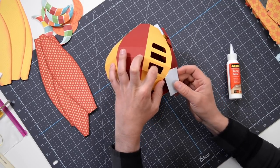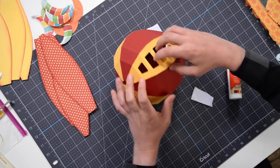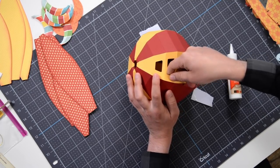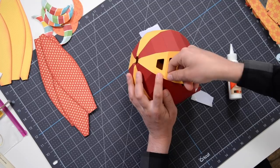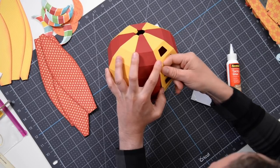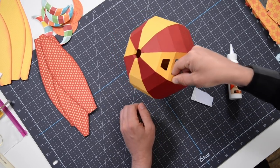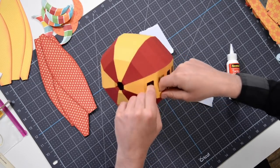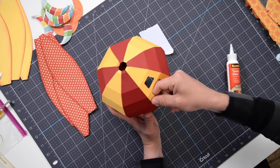I'm just gonna lift it up slightly and just paint a little bit of glue right on the underside of that section. And I'm gonna grab that tab from the inside, get it nice and aligned. And just hold that in place and let that set. Just like that. And just keep holding until it's fully set. There we go.